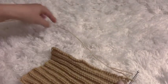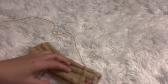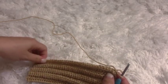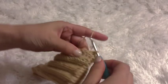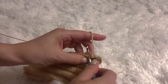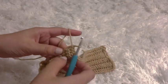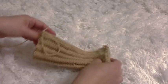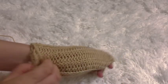I'm just gonna flip this again towards this side. I'm gonna fold it in half, and I'm going to be placing a row of single crochet to connect the sleeve together lengthwise. So now I've made my way to the end. Before I begin on the remainder of the sleeve, I'm just going to flip the sleeve inside out so that the seam line is on the inside.